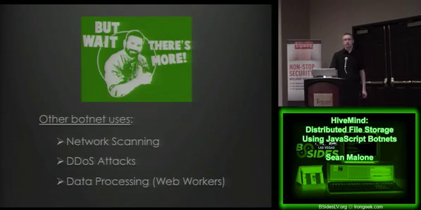That last one is particularly interesting because anything that you can break up into individual tasks of data, such as password hashing, Bitcoin mining, anything like that, you can push out and have run in separate threads with Web Workers. So on a quad-core system, you can have 4 cores working to do your dirty work for you in JavaScript. And again, there's nothing out there to stop this. This is a feature of modern browsers.